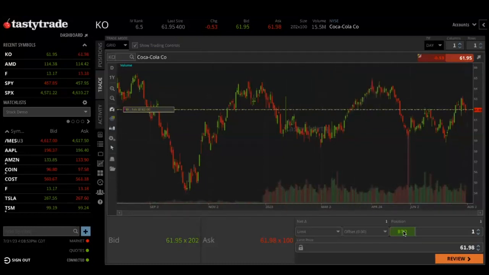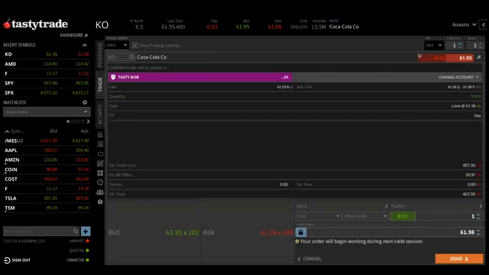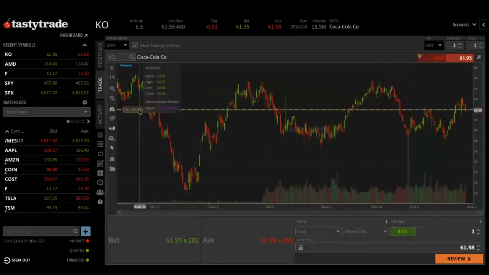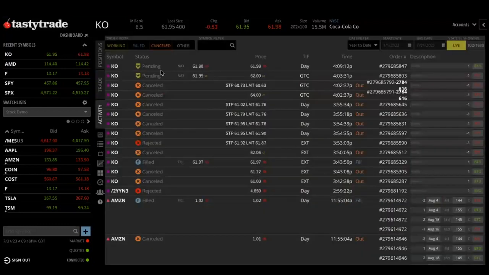And if you're looking to buy a share of Coke, once again, at the bottom of your screen you have the quantity arrows. So we are buying one share. This is a limit order. Here we have the limit price at $61.98, and we're going to go ahead and hit review and send the order. Once again, you'll notice that the order should be working. Yes, we do have that buy to open working. But that's how you would trade from grid mode. We have more information on that in our help center. That was a quick little breakdown, but I'm just going to go ahead and cancel that order now.